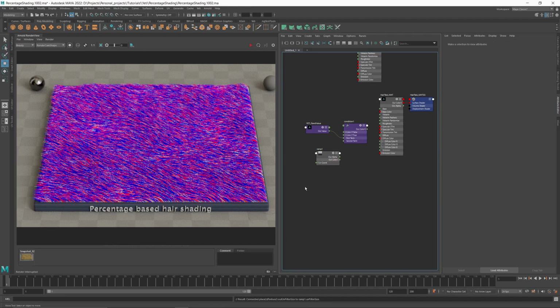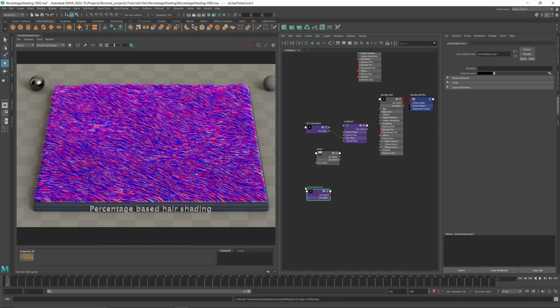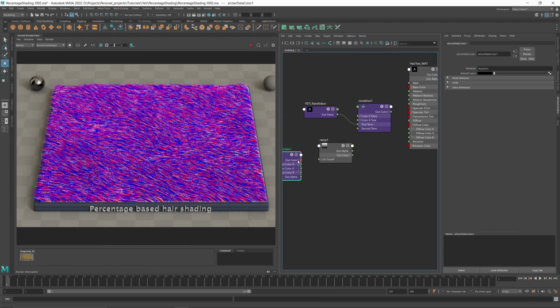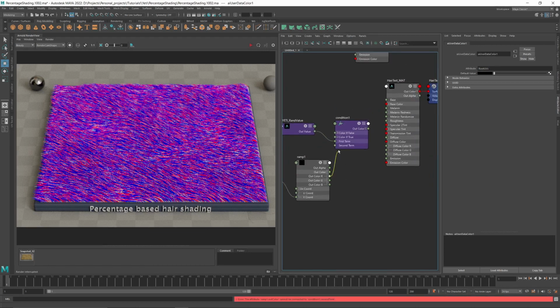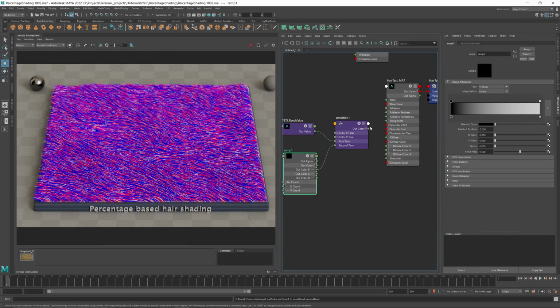And I'm going to connect a user data color and set this to root UVs, which is my standard naming, and plug that in like so. Plug you in there. Second term. And finally plug you into diffuse color.